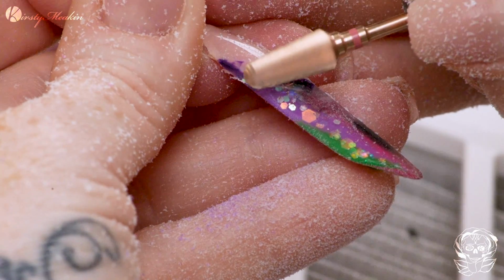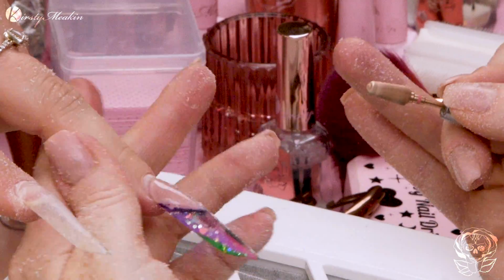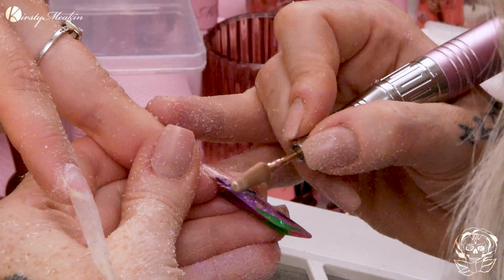And again, I need to look down the barrel to see how much we've taken away, and I need to check the side to see what we can take away and what we can't.